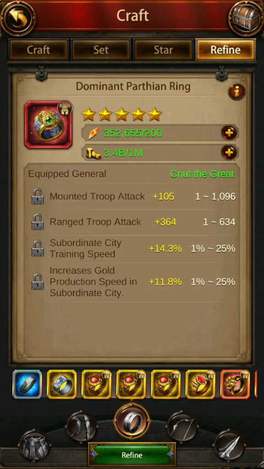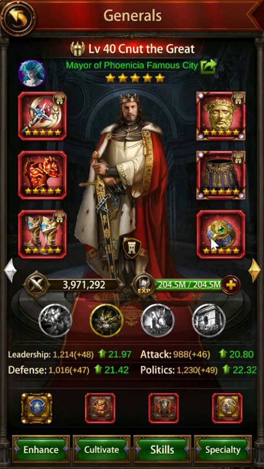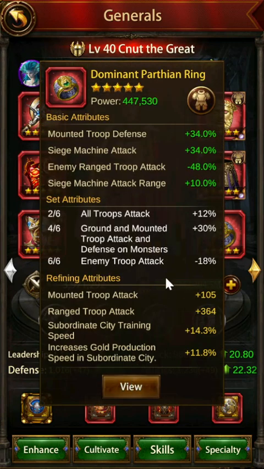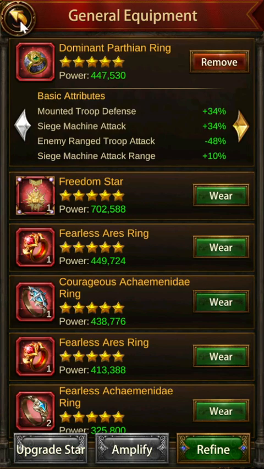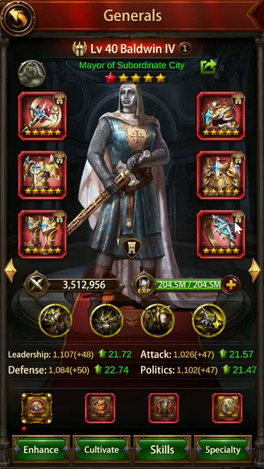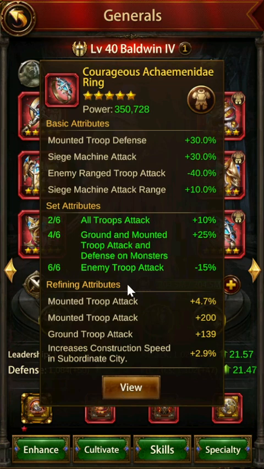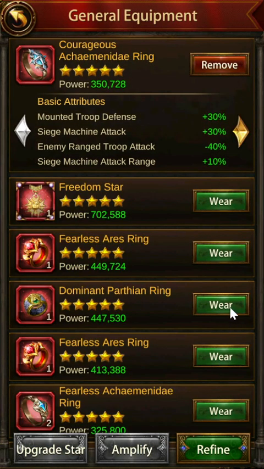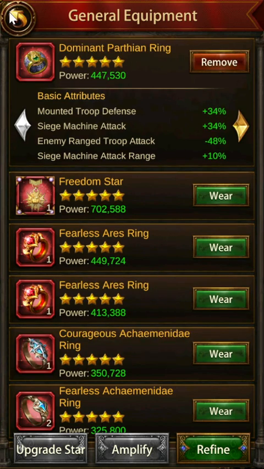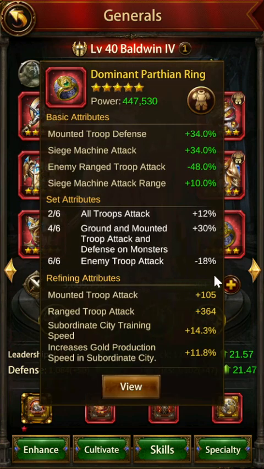So that's a little unfortunate. But still, the increased buffs and the set buffs are still pretty important. One thing I will say about the set buffs is I'm going to switch this out for a second. But these set buffs do not apply with the Archae set buffs. So even though you upgraded from Archae, if you switch this in, so put the Parthian ring there, you'll see that this no longer has the 6 of 6 set bonus, and this doesn't have any set bonuses.